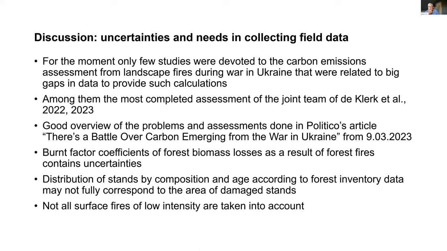a specific feature of fires during war is that phosphorus bombs, for example, burn at 1,200 degrees Celsius, which is higher than the most intensive fire, even a crown fire. So they ignite even wet biomass. But this biomass is not burning for a very long time. But these are additional factors that, of course, we could not take into account. So, yeah, next slide.